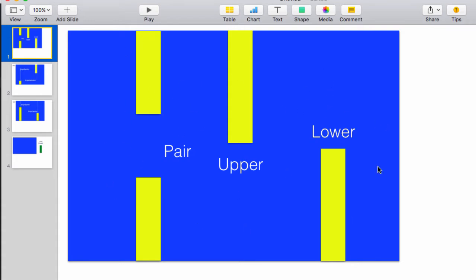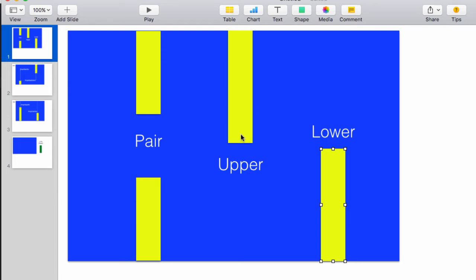If you imagine the blue is the game screen here, and excuse the graphics, because this is not meant to be expertly drawn, but more just to explain. We have three types of tube. In our case we can have a pair like this where the robin has to go between them. We can have one which I'll call upper, which comes from the upper direction that the robin has to go underneath, and we have one called lower, which the robin has to get over.